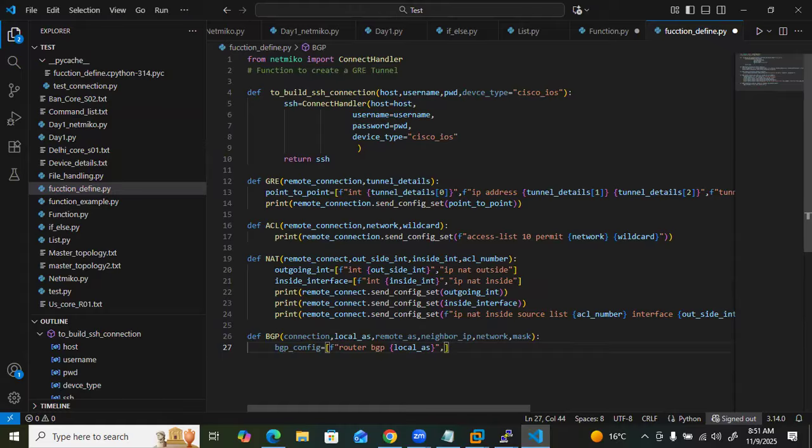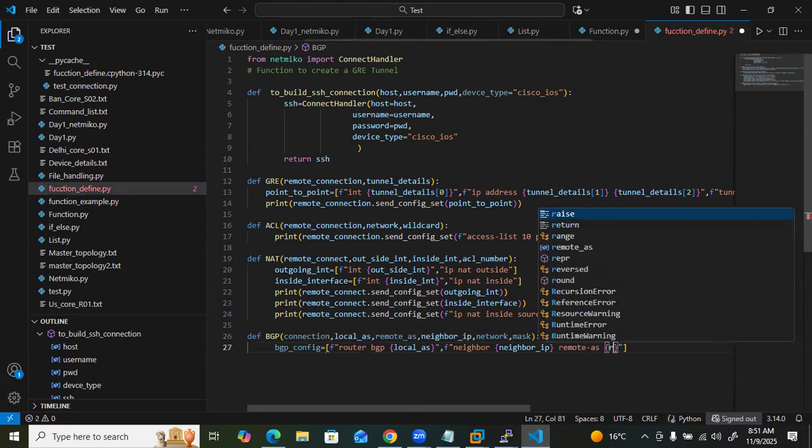Next thing, guys? Neighbor. Neighbor IP, also inside the variable part, and then remote AS, and that is remote AS.